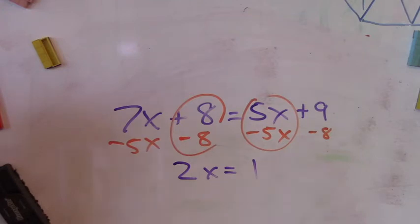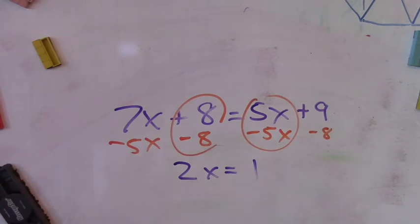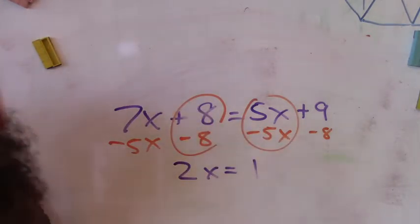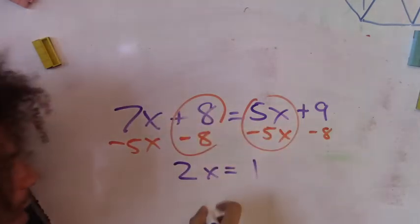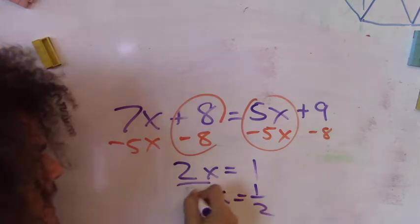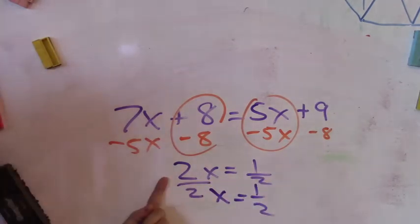So what's x got to be? X has to be 1. 2 times 1 is 2. Right, 2 times what is 1? Oh no, that's 2. See, I told you, I made it a fraction. So x is 1/2. See, we baby stepped our way up. Now x has got to be the same thing as a half. Why? Because no fun, get back to 1. So x is a half.